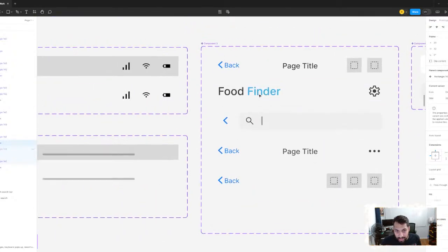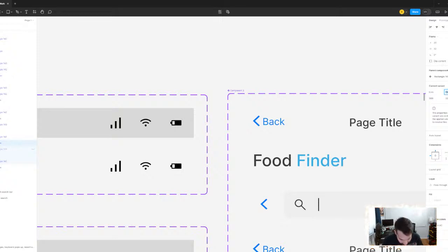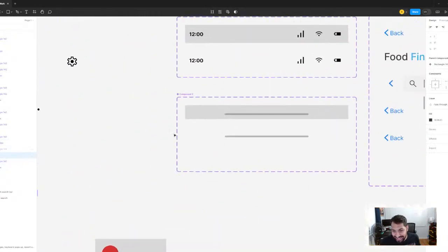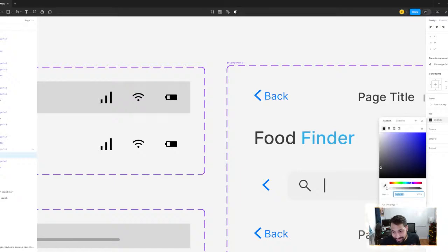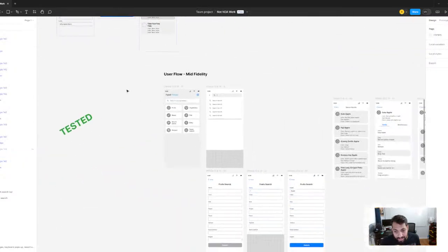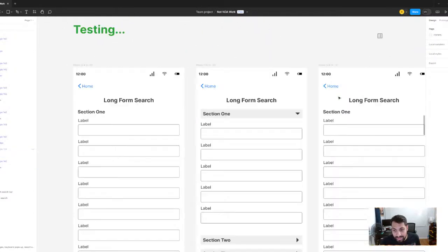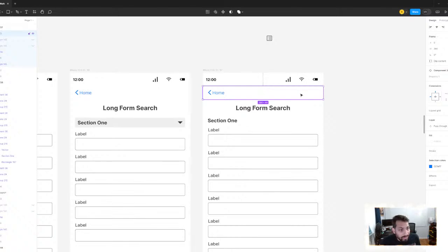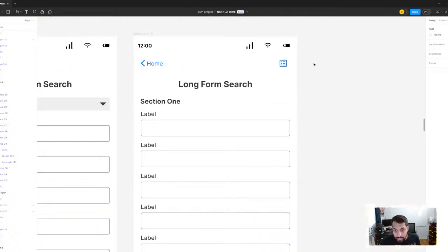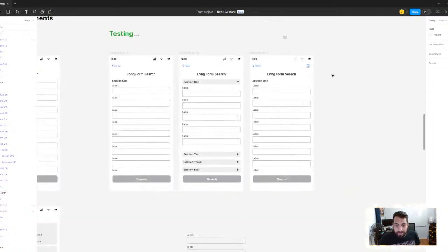Right? So we've got a contents tool here.